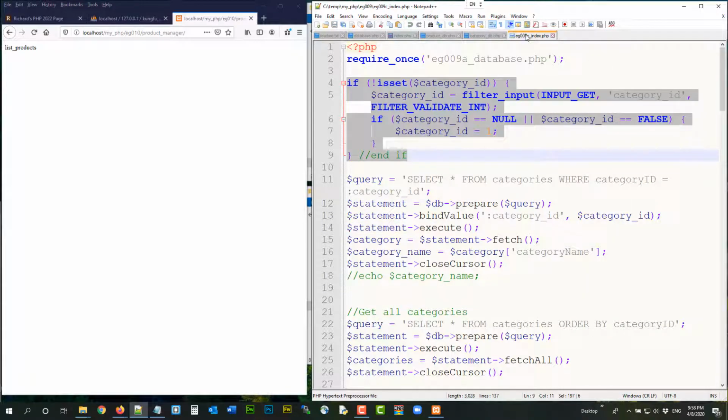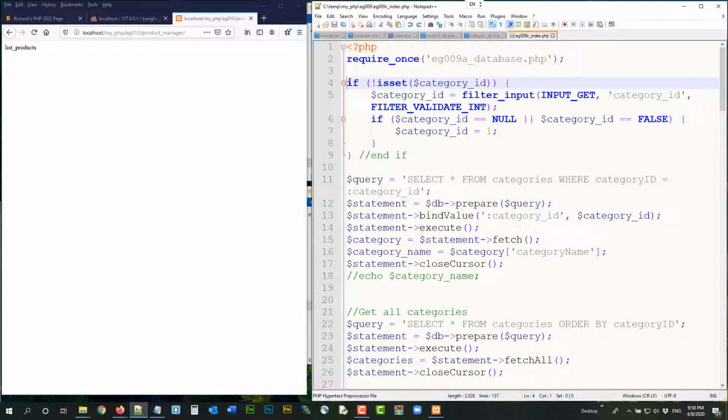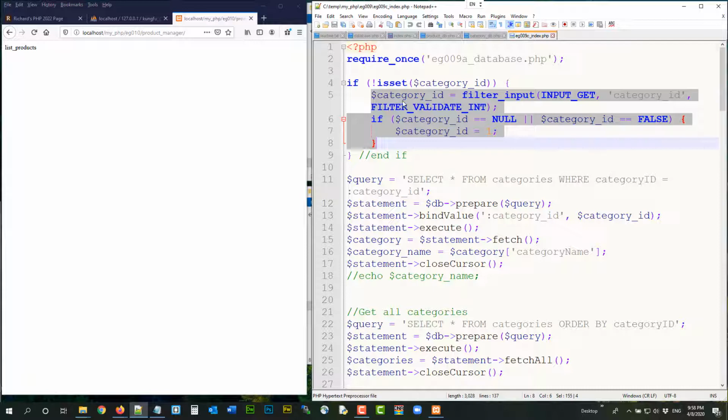First time you go to this file in EG009C index, what they do is, hey, you probably need to get the category ID for the first time. The category ID can be done through clicking on what's on the left side, remember in the EG009.